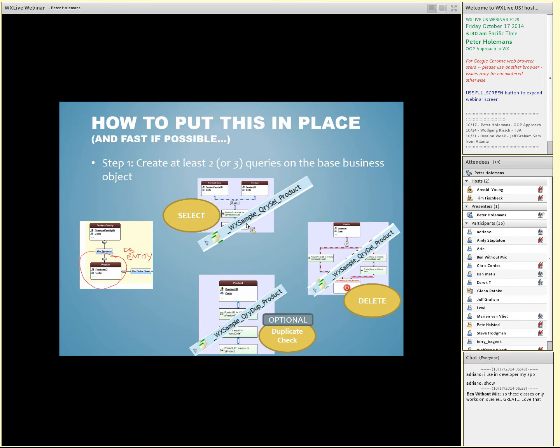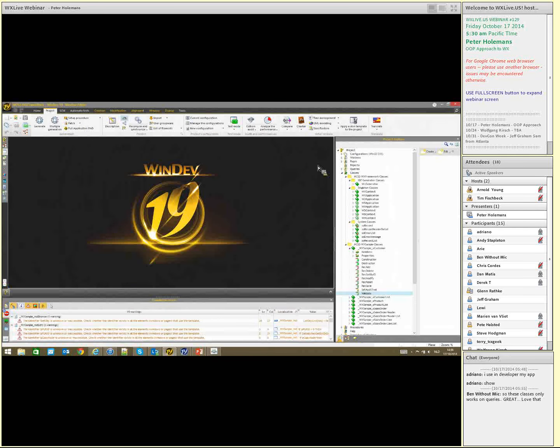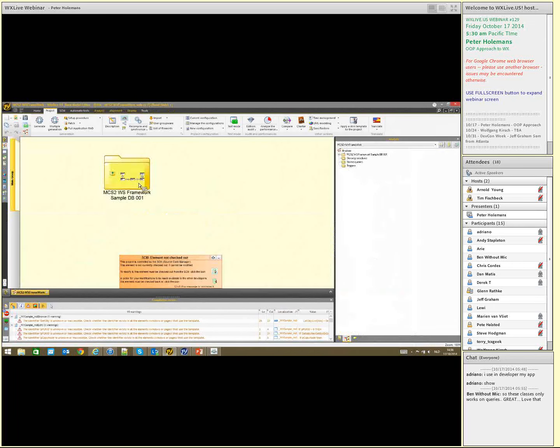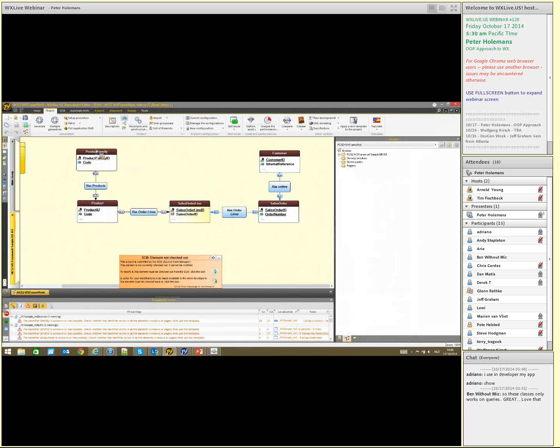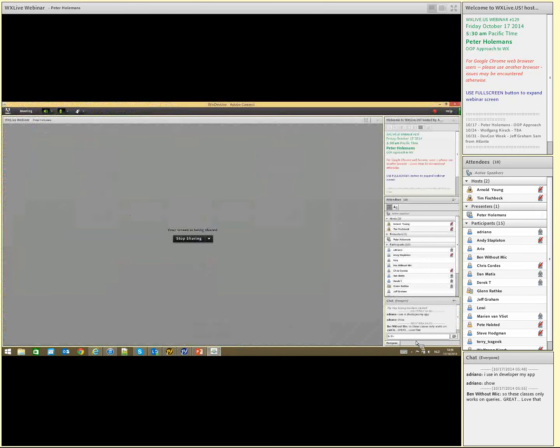If you want, and if we go to our WINDEV environment, there's one entity that we could do this for very easily, for example, the product family. I don't know if it's a good idea to go through the demonstration and create these base classes by itself. I think it's a 20-minute exercise. Does that sound like a plan? Anybody? I was muted. Peter, yeah, do it. Okay.